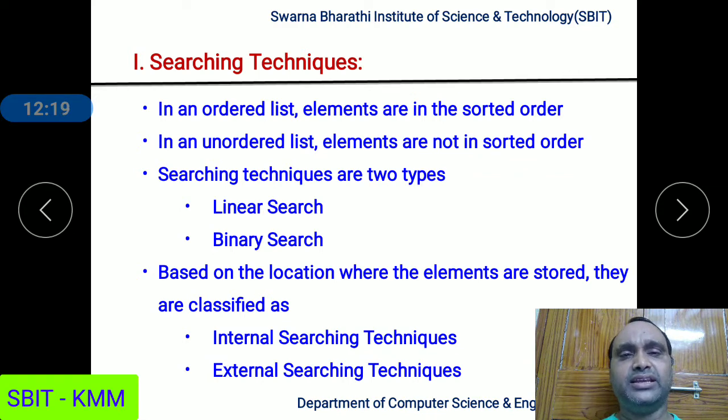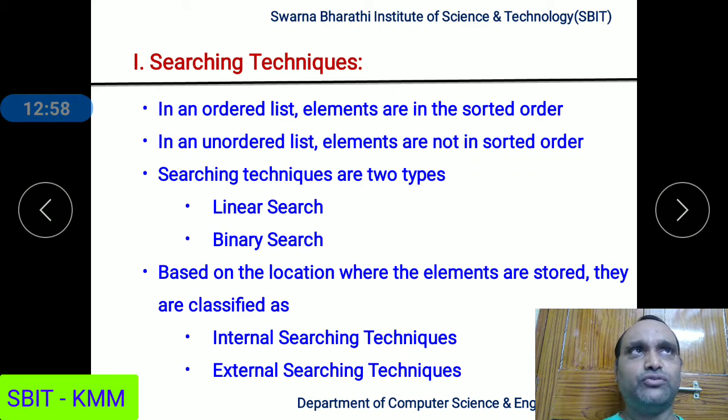And since all the student results are kept in the increasing order of hall ticket numbers, it is very easy for you to find a given value. Suppose assume that these results are not arranged in the increasing order of the hall ticket number. Assume that the results are displayed in a zigzag manner. In the first row the student who has roll number 53 is displayed. In the next row the student who has hall ticket number 98 is displayed, and in the third row the student who has roll number, say, 20 is displayed.